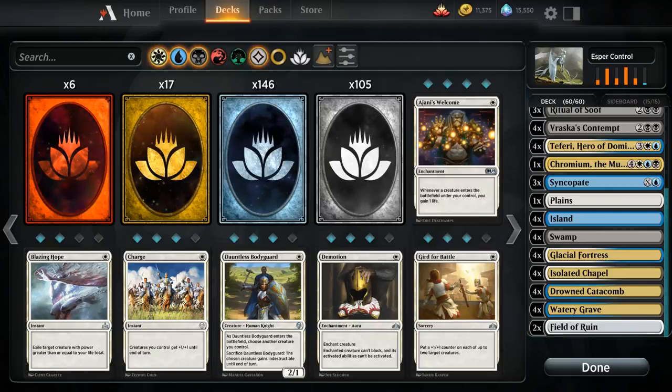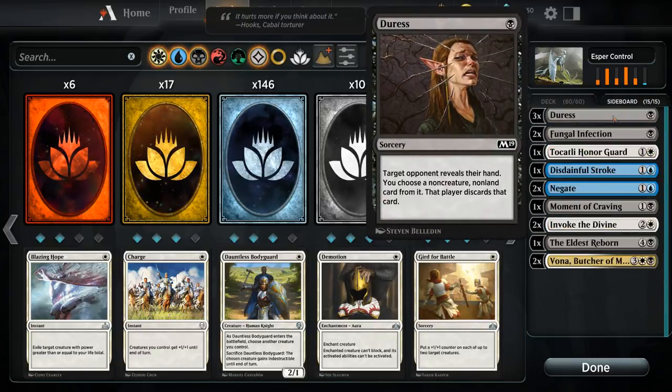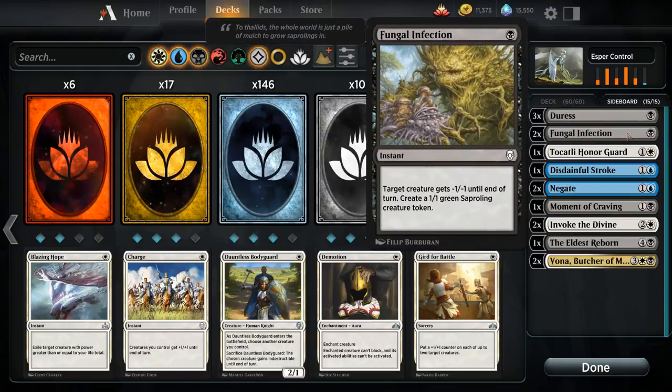Then taking a look at the sideboard, we've got 3 copies of Duress against control decks, 2 copies of Fungal Infection as more cheap interaction against the low to the ground aggressive decks, as this can potentially take out a 1 toughness creature and make a 1/1 blocker just for 1 mana.